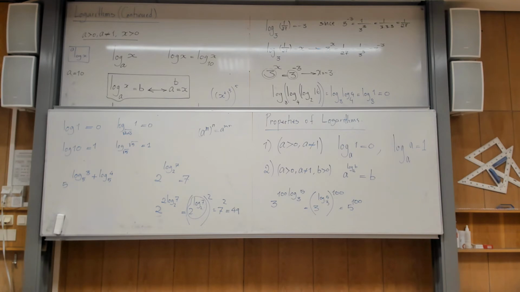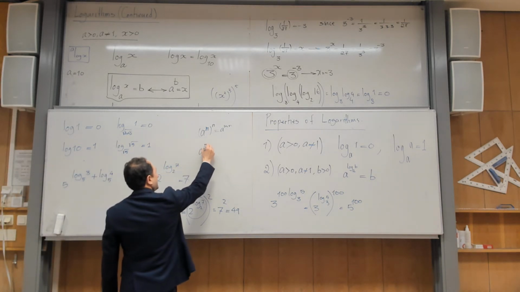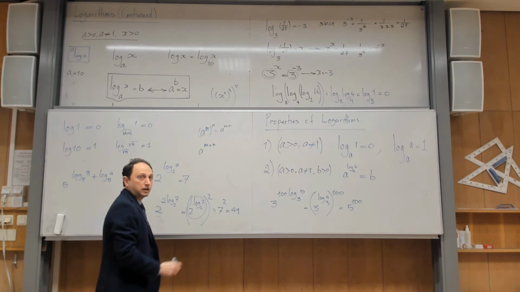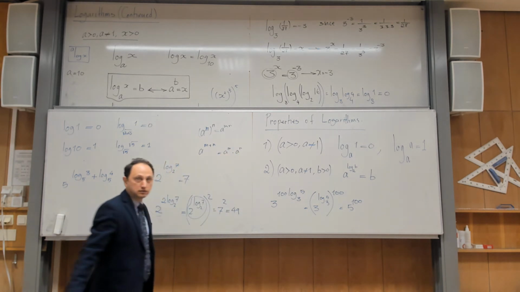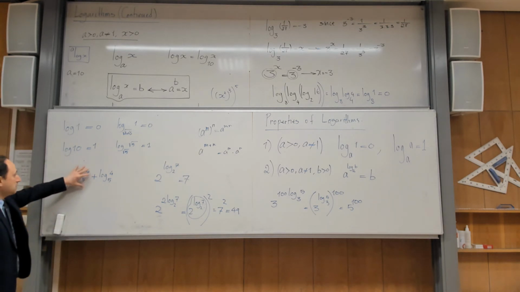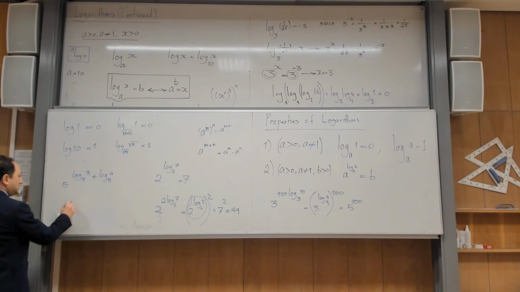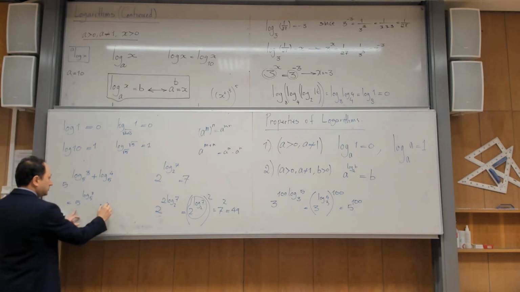12. Is that understandable? It is 12. Why? Because there is another rule. If I have a to power m plus n, I can break it into a to power m times a to power n. So I have 5 to the sum of two numbers, so it can be written as 5 to the first one times 5 to the second one.